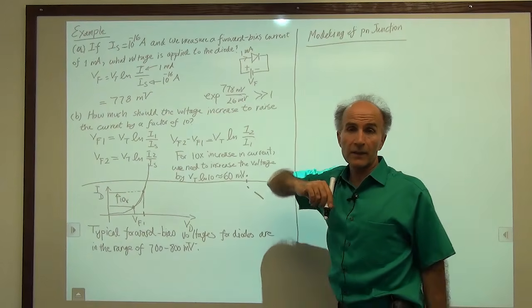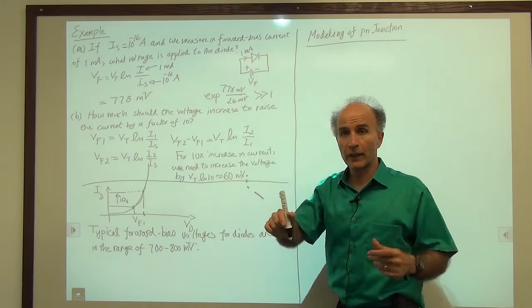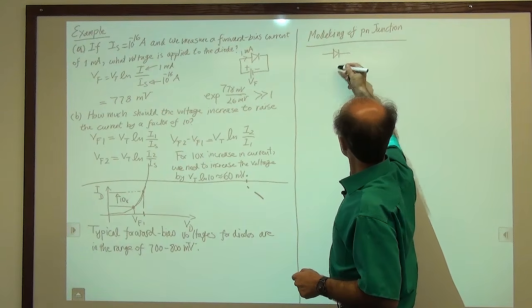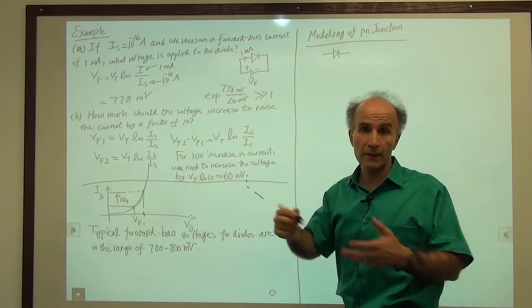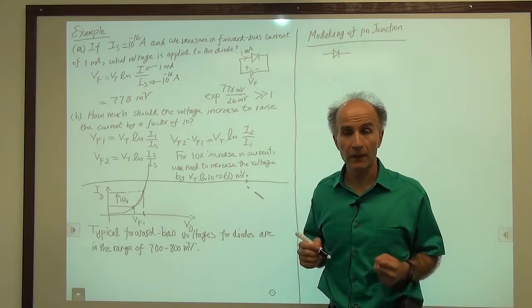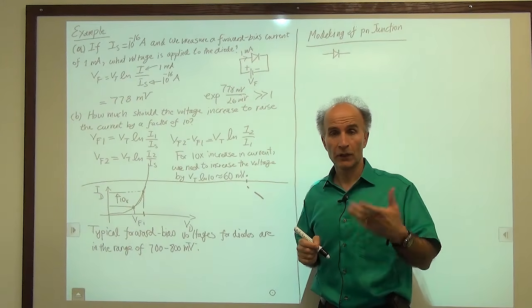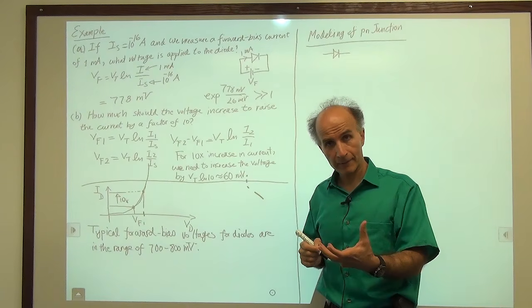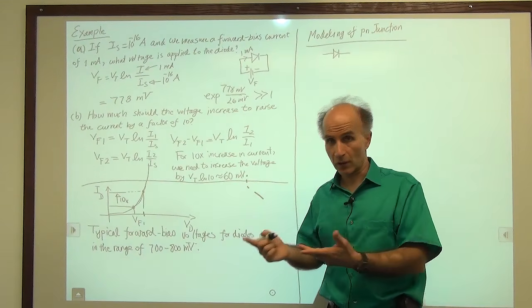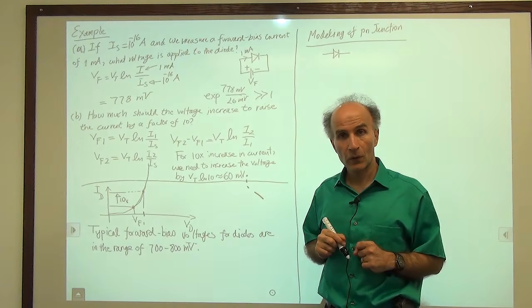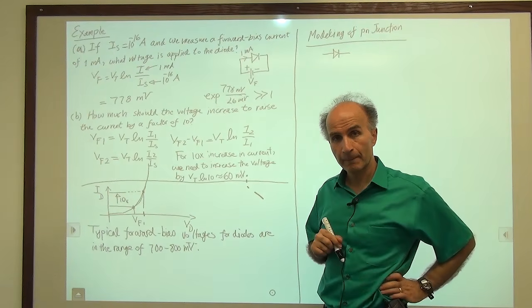All right, so we said that instead of drawing the whole PN junction every time, we just draw it like this in a circuit. So we have other stuff around this, maybe resistors, capacitors, other things. And now we need to solve that circuit. We are given a circuit consisting of these devices, and we are asked to find currents, voltages, other types of characteristics. So how do we go about doing that?